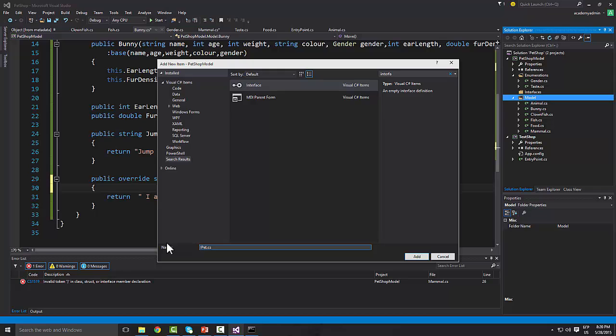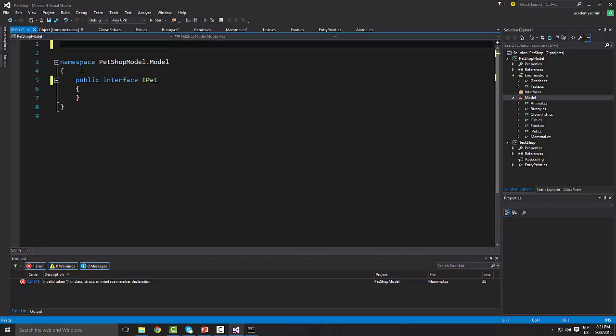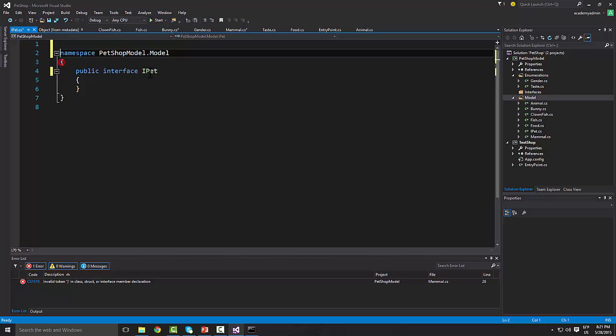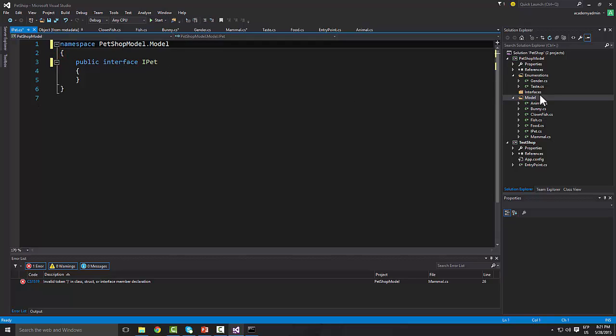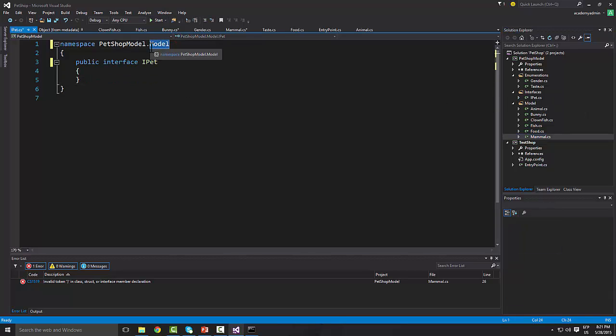Interfaces are normally named with an I at the front, and there we go. Interfaces, I think, should be public, because you can use them and you can inherit from them all the time. So this IPet should be in the Interfaces folder, and I have to change this to Interfaces.